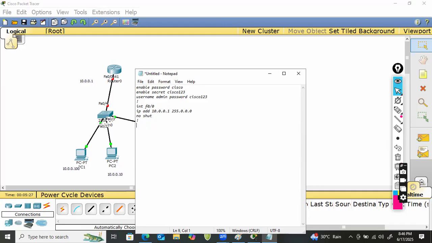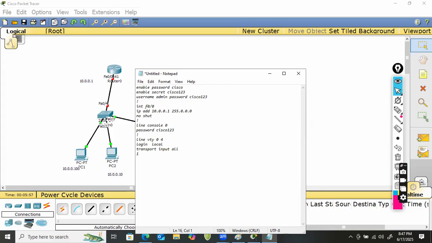Interface we have configured, then line console 0. Here also I'm going to configure the password Cisco 123. Then line VTY 0 4, login local, transport input all.